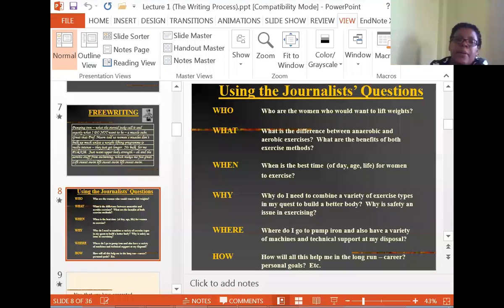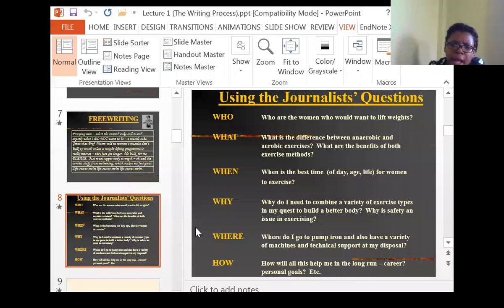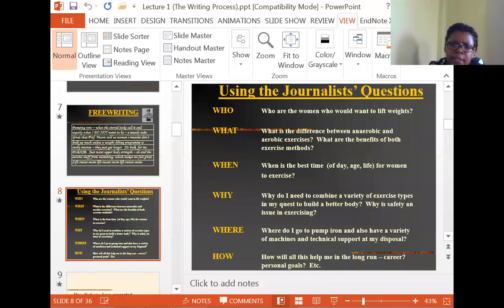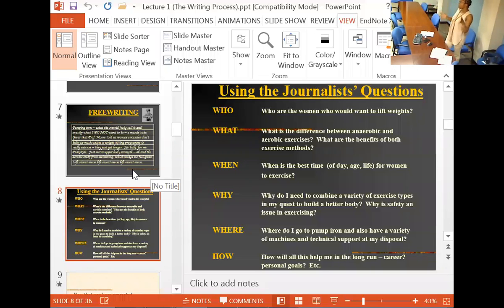Yes, for Spanish they would have to use, I think all the questions you have there. Who would tell them, are you being formal or is it an informal situation? Who are you referring to? Yeah, what, when? Yes, they would have to use all of those questions at some point in the writing. So what I want you guys to do, as we're looking at these, is think of how they're applicable to our own area, right? And at a primary level, they just have to be using these questions for every single subject.